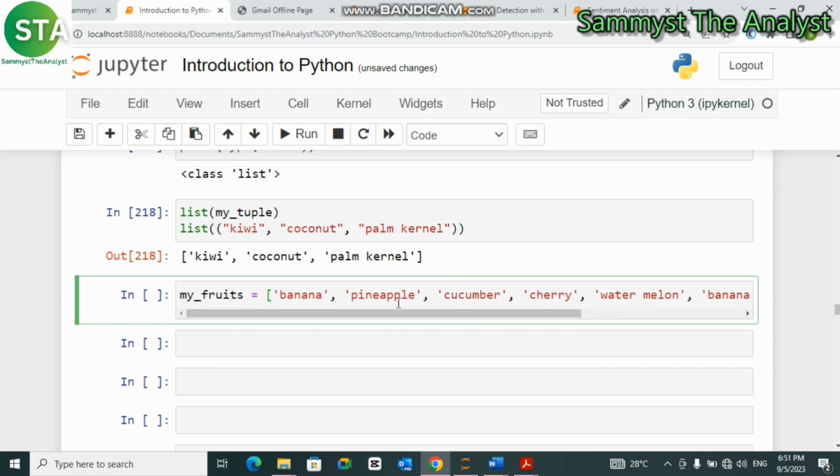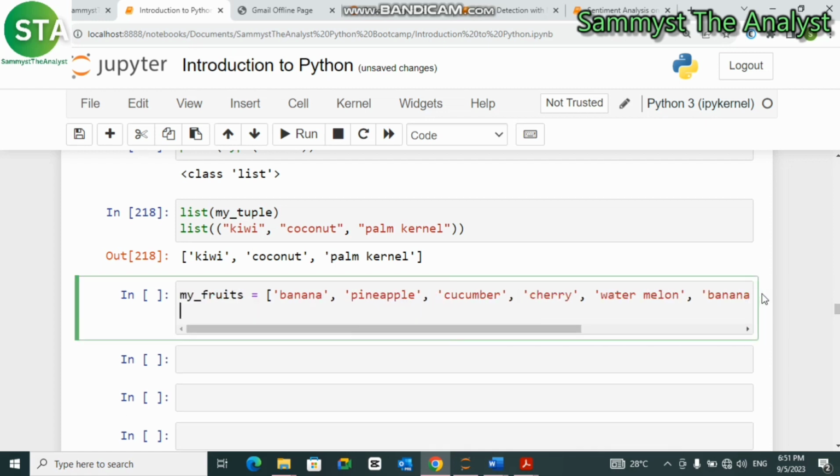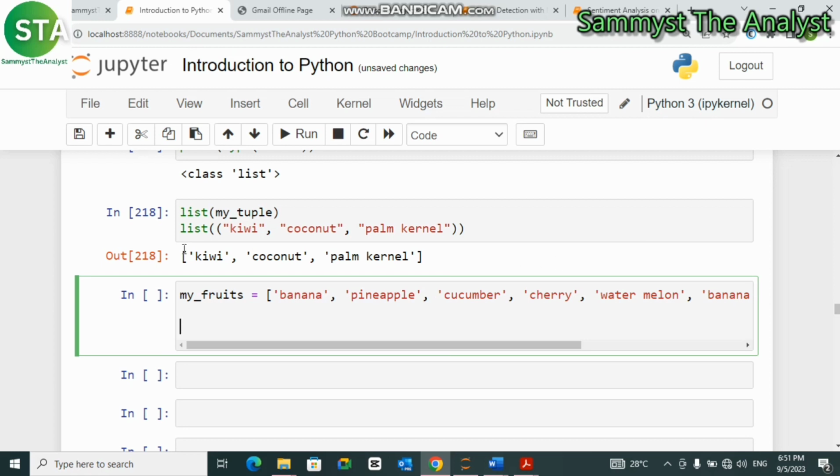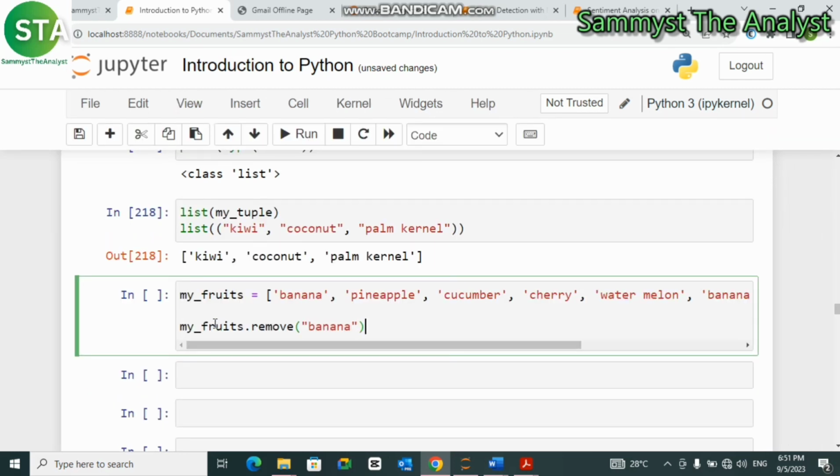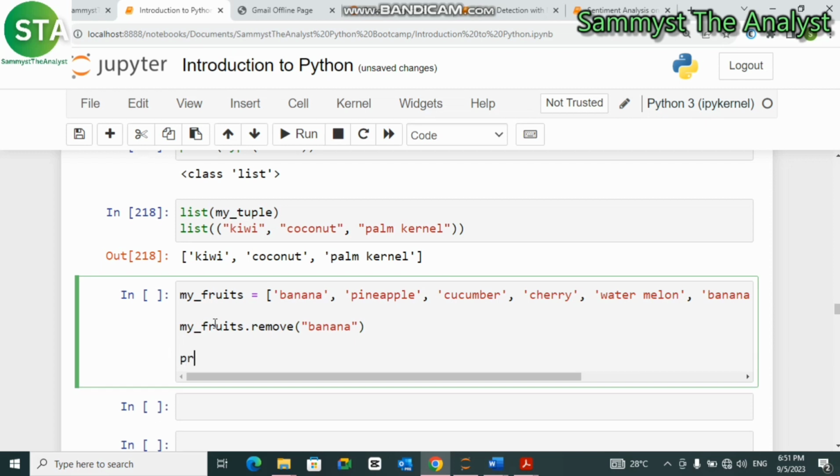If I want to remove banana, for instance, I can use the remove function. So I'll say remove, and then print my fruits.